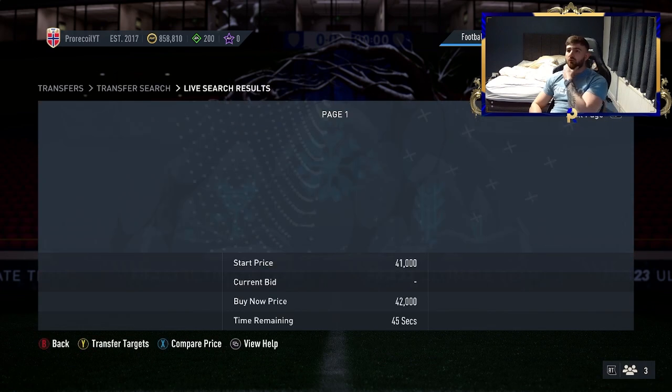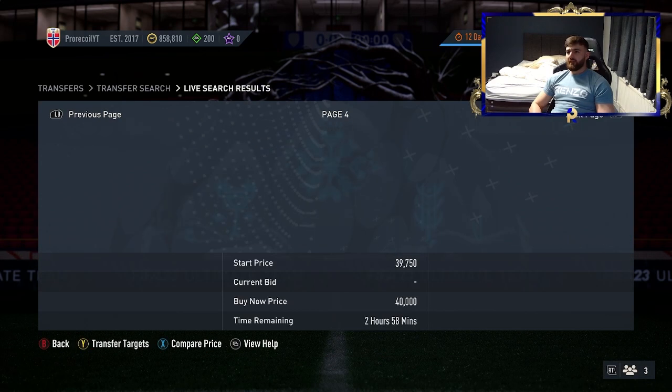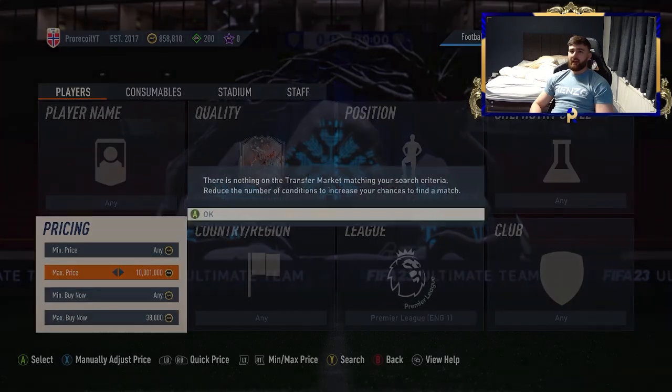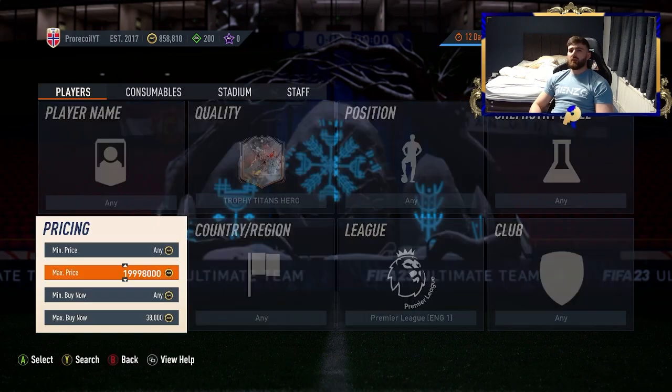EA tax on 42 is going to be, oh, maybe a little bit lower. 41 seems about right. So EA tax on 41 is 4,100. Sorry, 4,100 is 10%, so EA tax is 2,050. So if we go down by 2,000 there, that's 200 coins profit. If we go down to there, you're looking at 950 off the top of my head. Oh, we've just literally almost got 950 straight away.